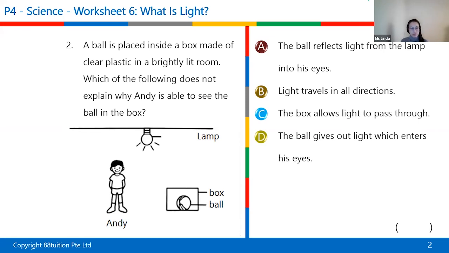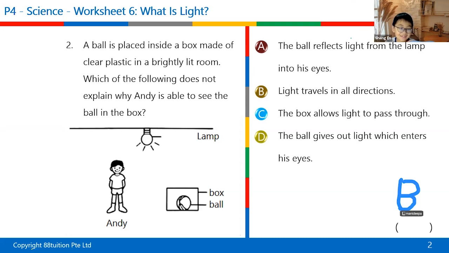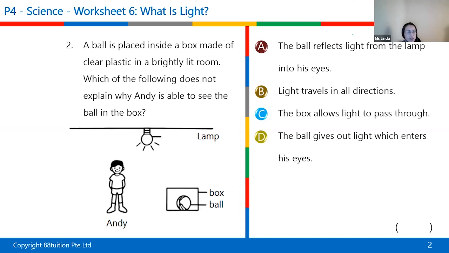Money, do you want to try writing your answer? Sharon, what's your answer? Money, Sharon, try to write your answer. Your answer is what? Did you say B or D? B. Okay, Sharon, Money wrote B. What's your answer, Sharon? Your answer is also B. B also. Okay, let me explain.